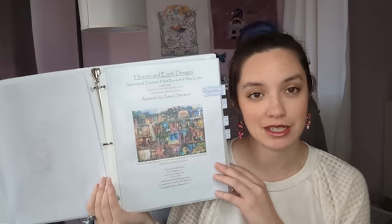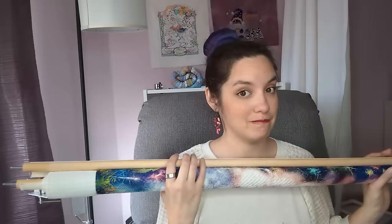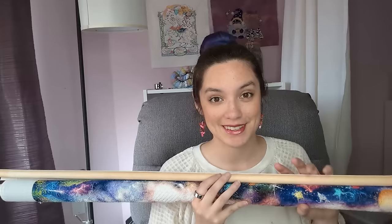This is on a 28 count, easy count fabric. Two over one tent stitch. And these scroll rods, I get a lot of questions, so let's just cover them. They are custom made by Case Creations. That's all I could tell you. They are a sew-in binding here, which is not my favorite, but that is why these stay on the scroll rods all the time, because of that binding. So are you ready to see this all unrolled?